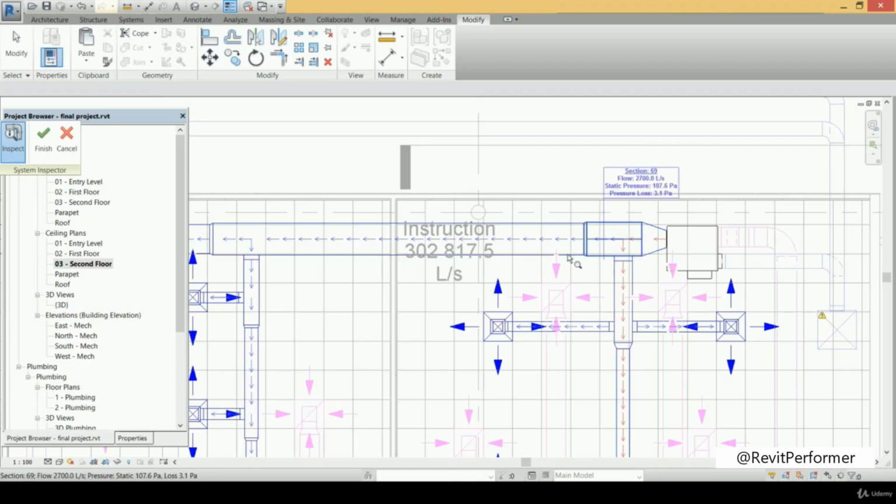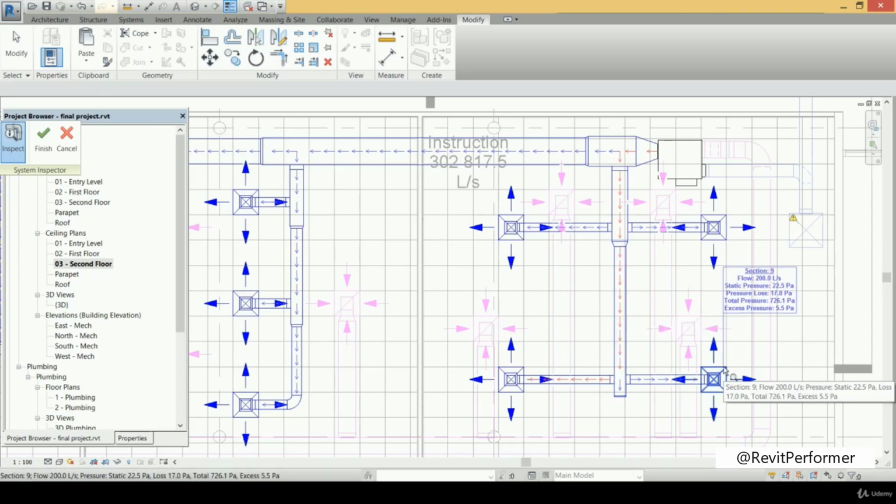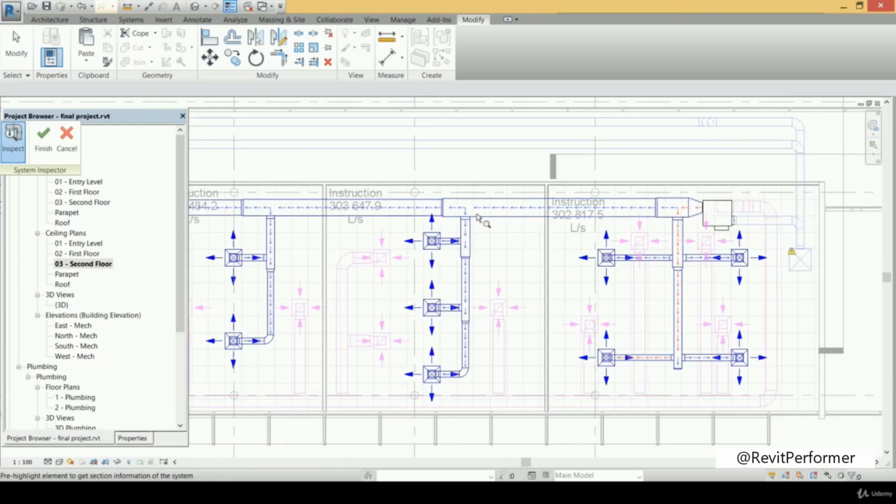Now if we go to that duct for example, here for that duct you can see the airflow decreases and the static pressure also decreases and the pressure losses decrease. And for that duct you can see we have lower values, a total airflow of 800 liters per second and a static pressure of 407 Pascal and so on. And for that duct we can see the airflow is only 400 liters per second. This is because that air terminal has 200 liters per second and that one has 200 liters per second and so on. So you can use that powerful operation to analyze or to see the airflow and the static pressure through each duct you have.